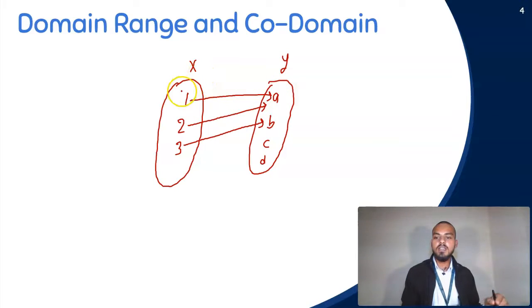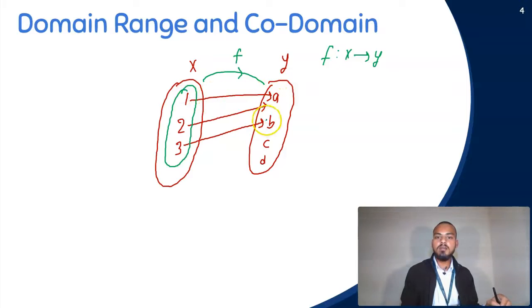That means here is a unique association. So we can say that this f is a function from set X to Y. That means f: X to Y. So all the input values of X are called the domain. Suppose you put all the values of X, for x equal to 1, 2 and 3, then you will get a and b only, because 1 and 2 both are associated with a and 3 is associated with b. So what is our input value?